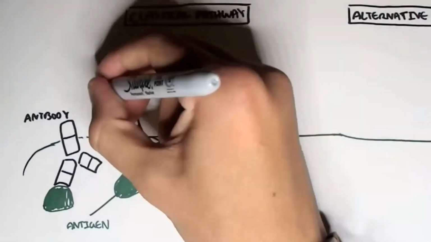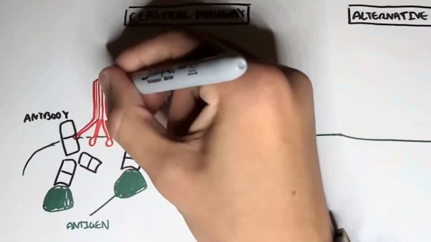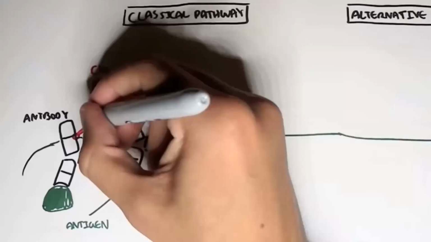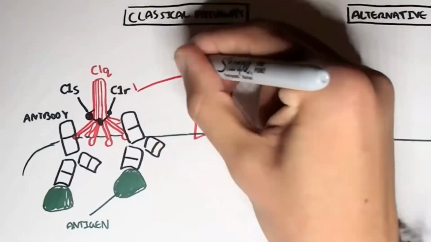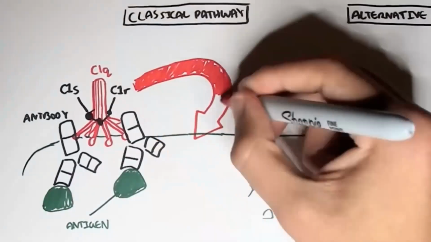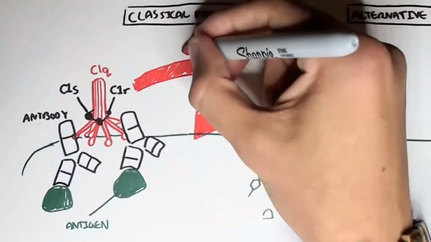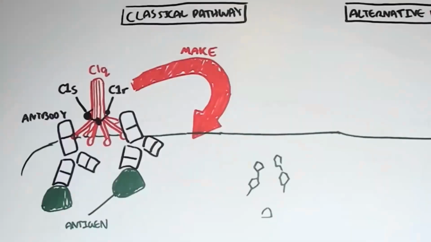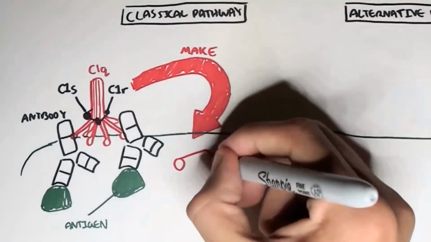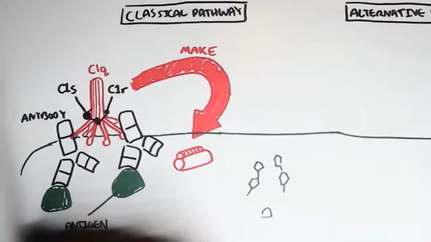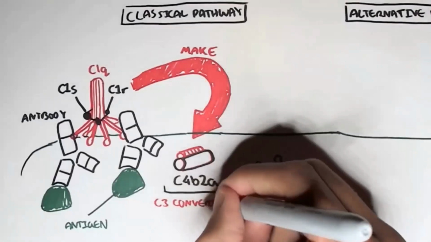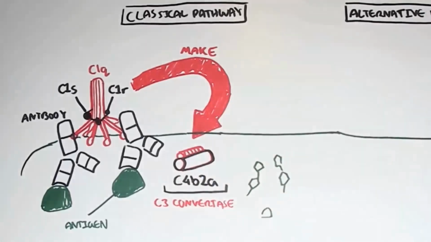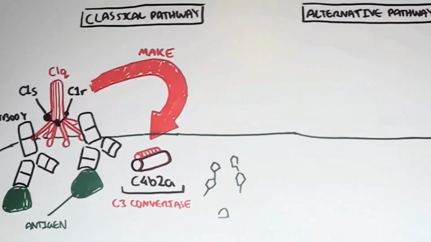And then when this happens, some complement proteins composed of C1q, C1s, and C1r bind to these antibodies. Well, actually, C1q binds to the Fc portion of the antibody. And essentially what this C1q, C1r, C1s complex does is that it forms another complement protein complex known as the C4b2a complex. Another name for this is the C3 convertase. Because it is a C3 convertase, it is also an enzyme. And we'll look at the function of C3 convertase later on.